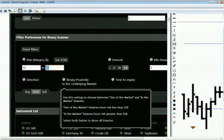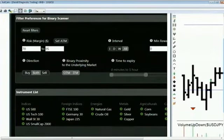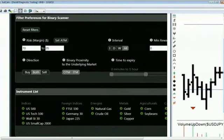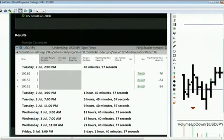And then I'll move it down to like 1 hour to expiration or less. And then I'll choose my market. What it'll do is drop off every other potential contract and just show me what qualifies. If I don't have these settings, this is what I'm going to see, just on, by the way, dollar-yen.